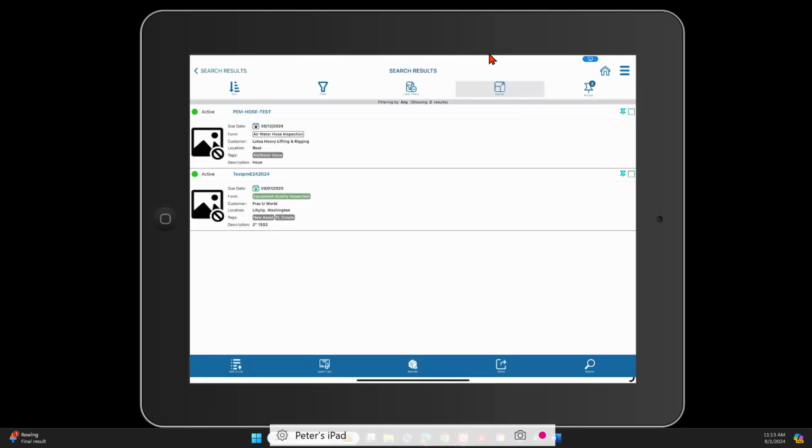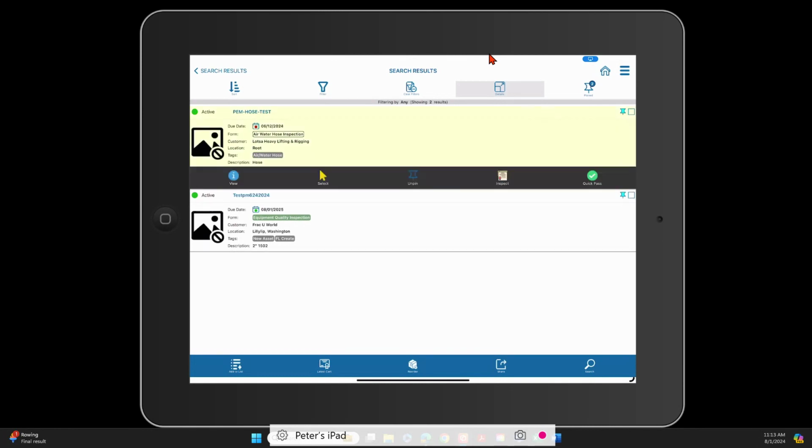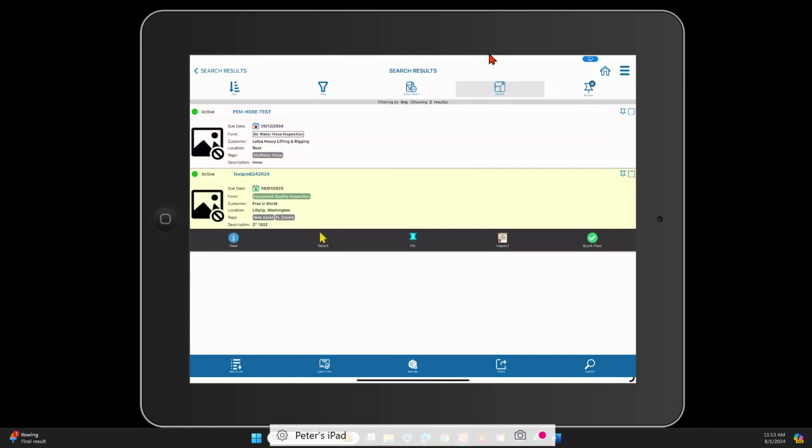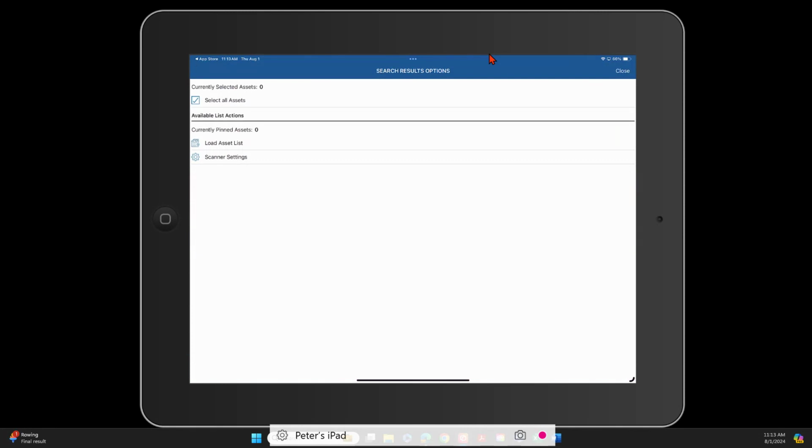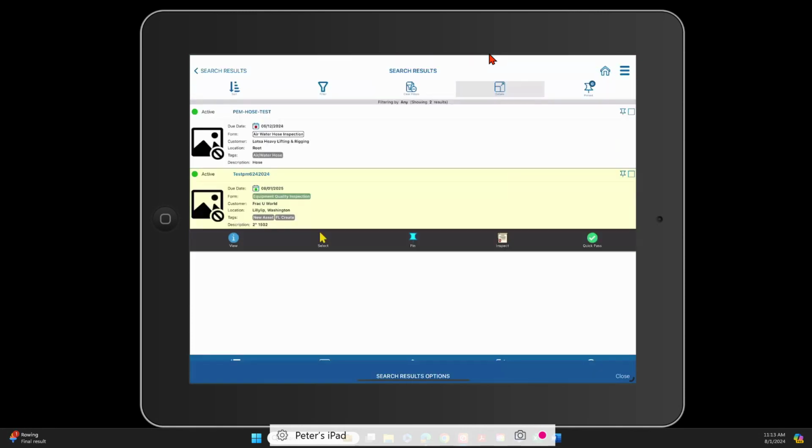So as I said, you can add, you can remove. It's the same process as you would with anything else. You would just select and then unpin, select and then unpin, and then you could remove those from your list.